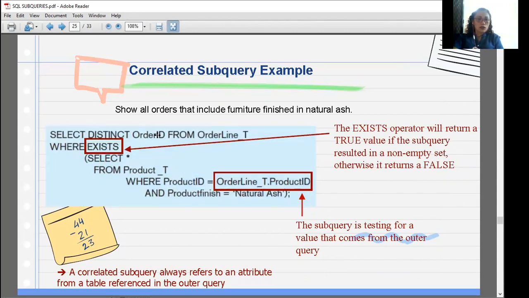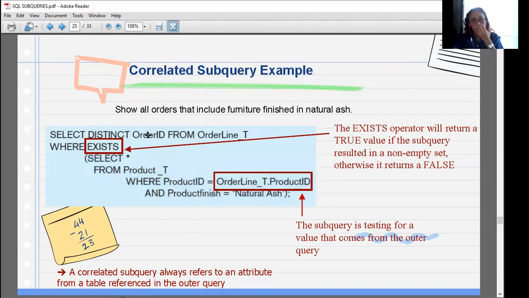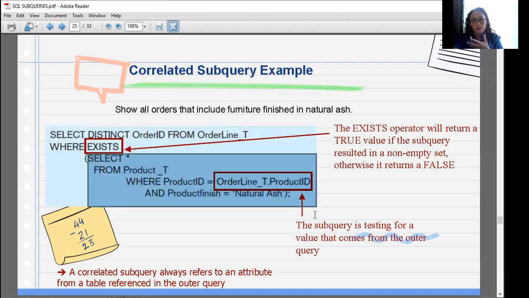Okay, so select distinct order ID from order line where exist. The exist operator here will return true if such value is present, meaning the value derived by the outer query is present in the inner query select. If present, it will display that particular record. If it returns false, meaning the data generated by the outer query is not found in the inner query, then it will return an empty set.